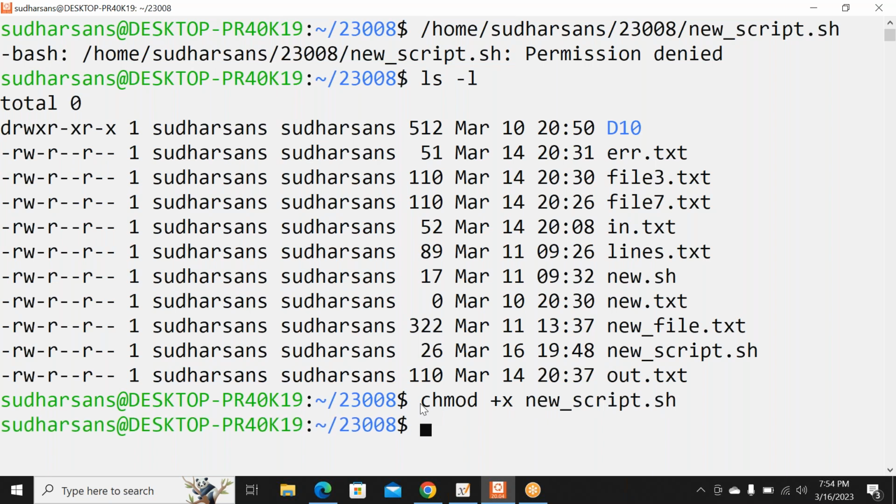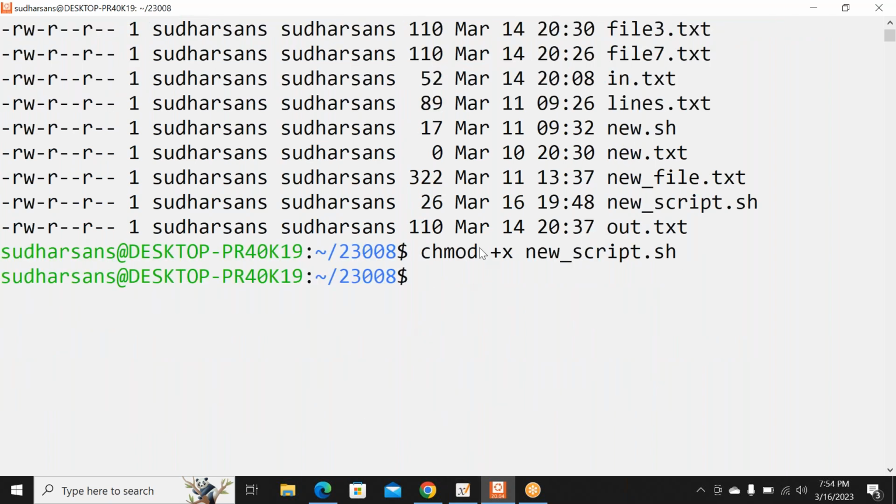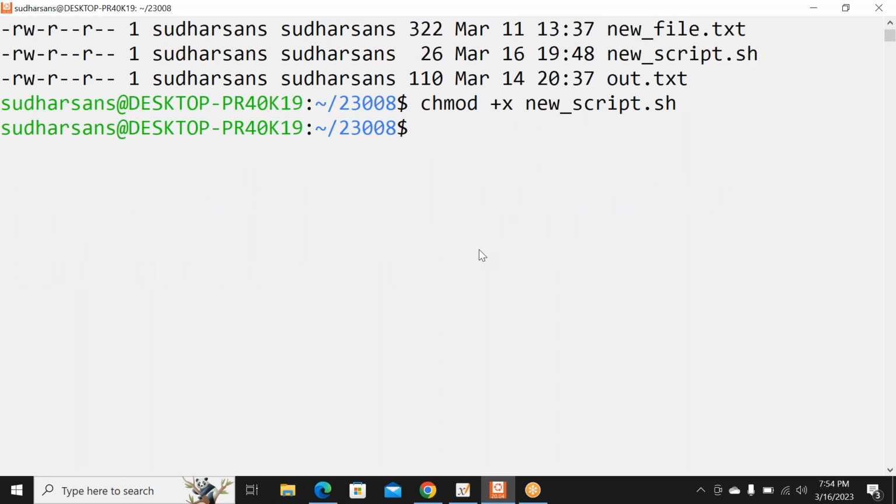So if I execute, what happens? There is no error. So that means the command is executed successfully. Is it clear? We can also do other things. We can remove permission, remove different permission, add different permission. We can learn the details about the chmod command later. For now we will just add executable permission. That is what the current requirement is, right?